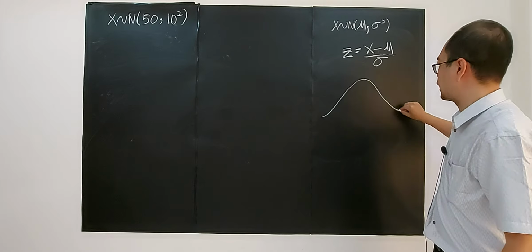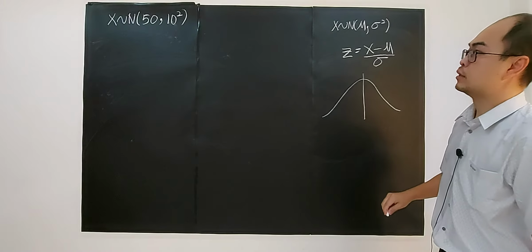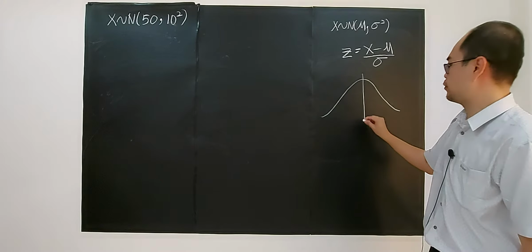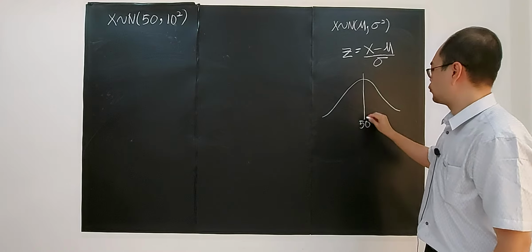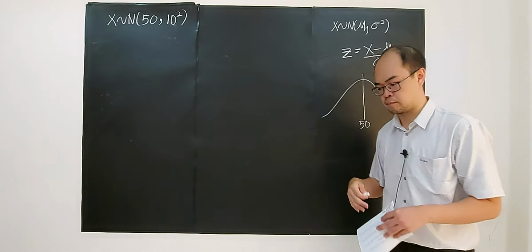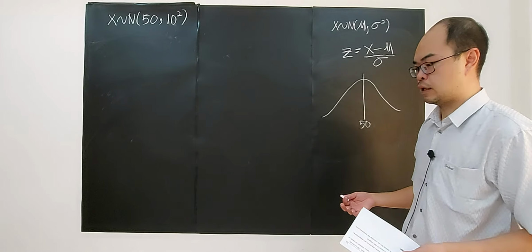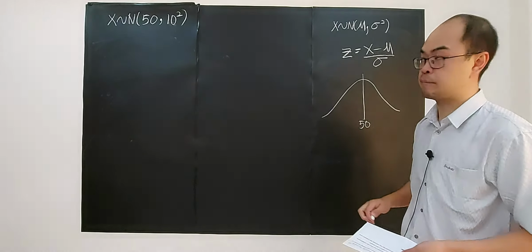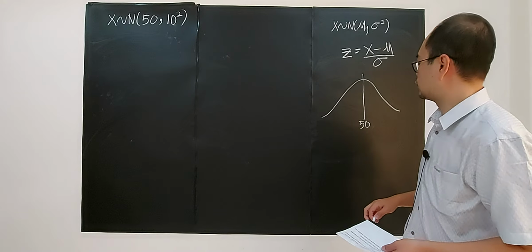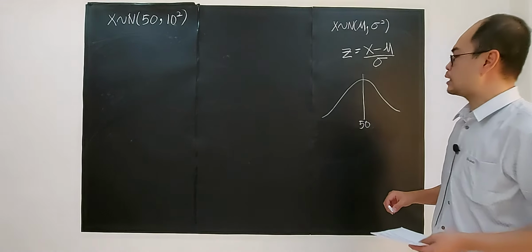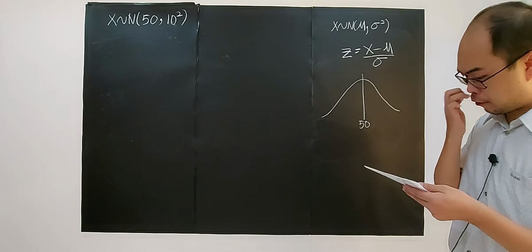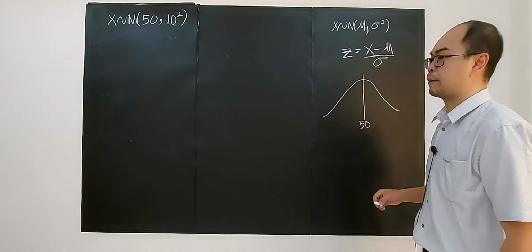So a normal distribution has a mean, right? So the mean here will be 50, right? Most of the time, the mean value for the marks will be 50 marks. So now they say that 60% of the pupils pass the test.